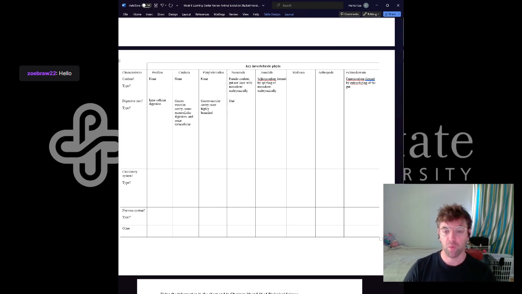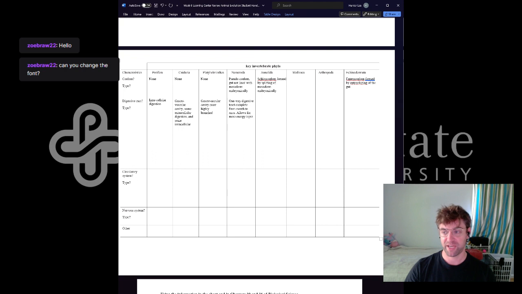Nematoda, we have a one-way digestive tract. This is a new property. The gastrovascular cavities just kind of sit there. Food and waste and whatever else just kind of goes in and out the same way. A one-way digestive tract changes that. So complete from mouth to anus allows for more energy input per unit time.